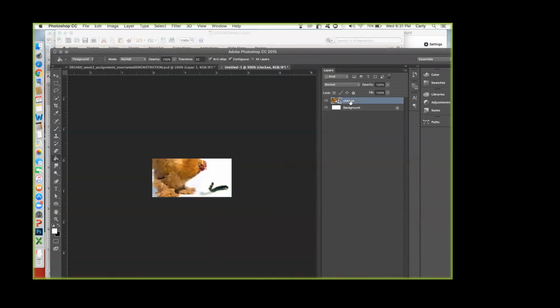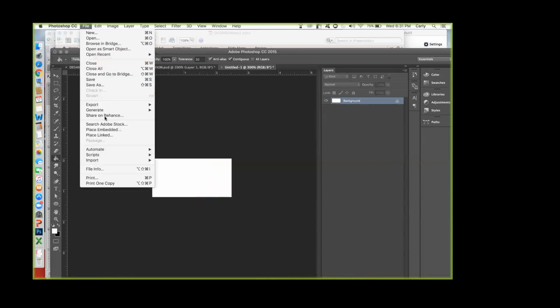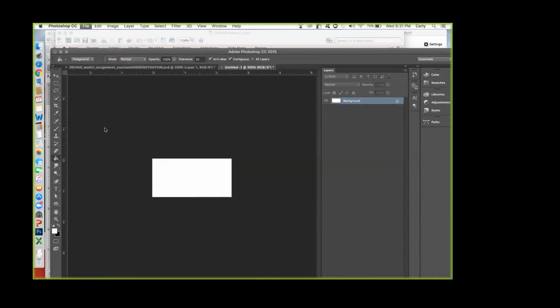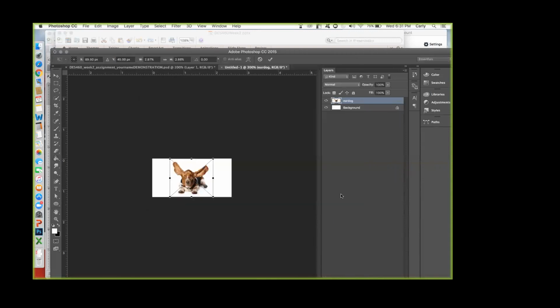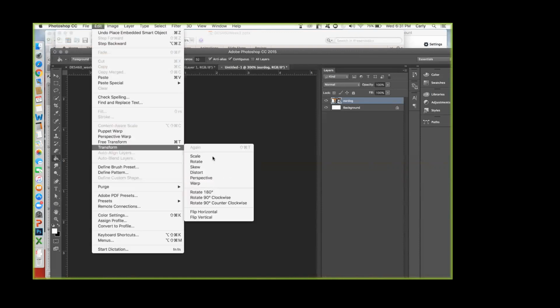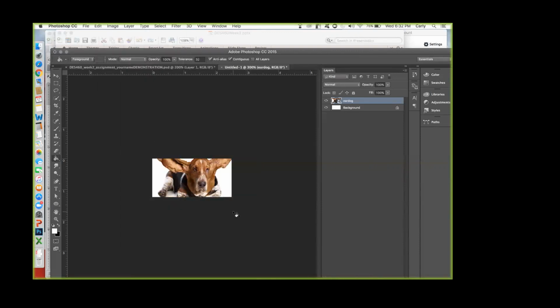Now I'll delete that chicken layer, and I'll go to File, Place Embedded. I'll go to my dog, hold down the Shift button, and I think it would be much better for the design of the web banner if the dog was facing the other direction. So I'll go up to Edit, Transform, Flip Horizontal.